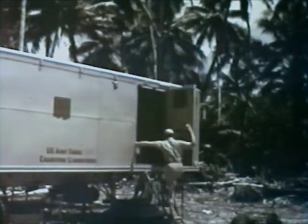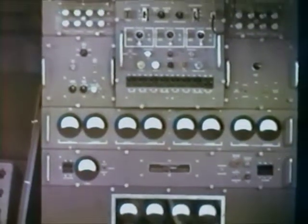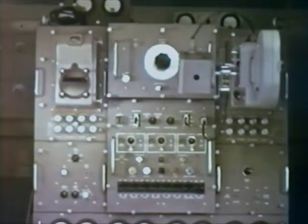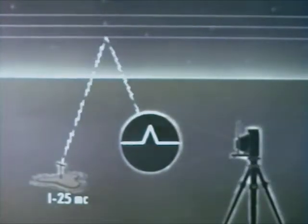To study the disturbance of the ionosphere as a result of surface detonations, a C4-type vertical ionospheric sounder was installed at Kusaie Island, 460 miles south of Eniwetok Atoll. Similar equipment was located at Wake Island. These sounders emit 50 millisecond pulses at 60 pulses per second, with frequencies from 1 to 25 megacycles. After the signals are reflected from the ionosphere, the received signals are displayed on oscilloscopes as traces. These traces were then photographed for later analysis.